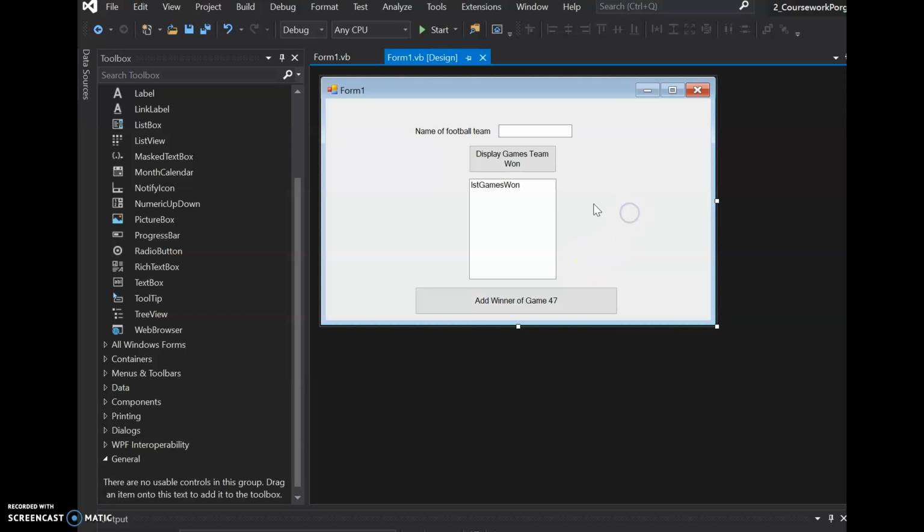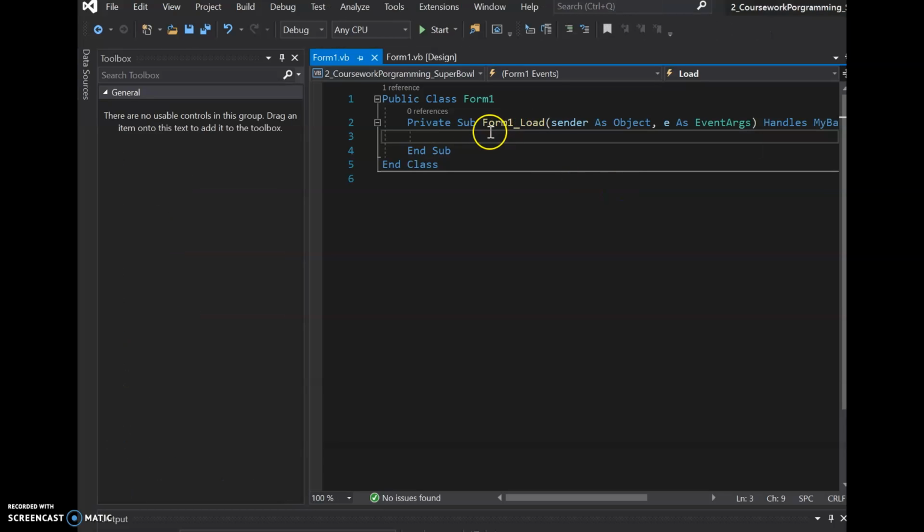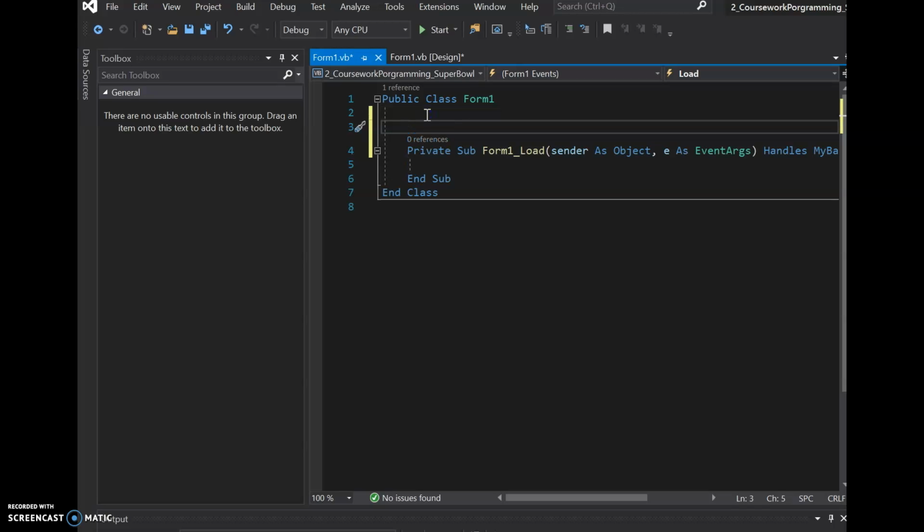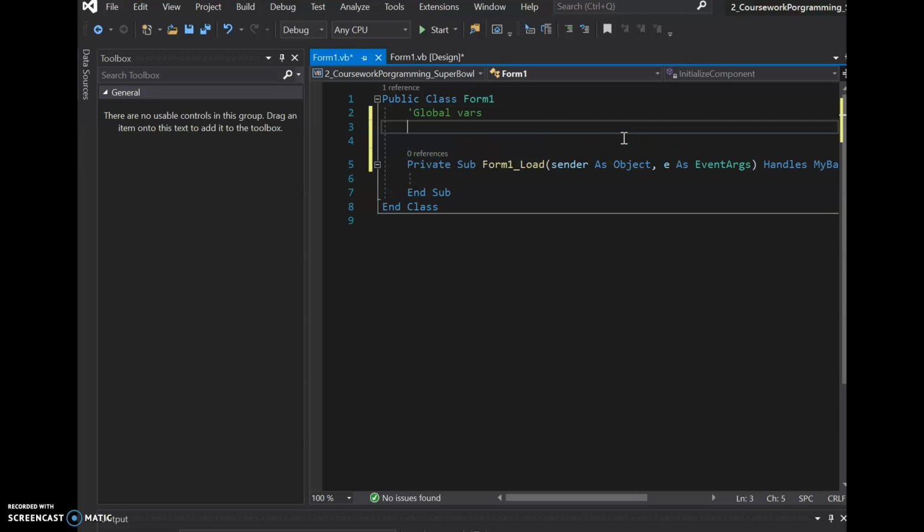Alright, so we'll start off by double clicking on the form, just as the form loads. That's what this event is here. I wanted to do a couple of different things, but before that I want to add some global variables which are going to be used throughout the program. Again, good practice, just to label it as what they are.